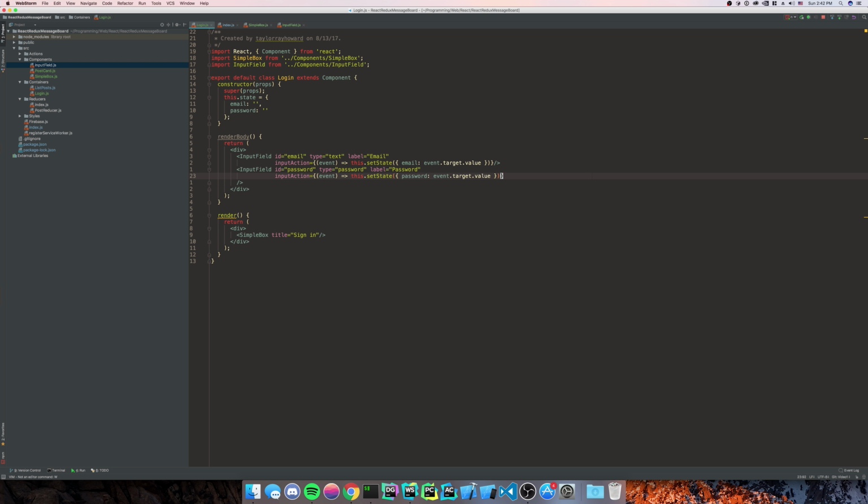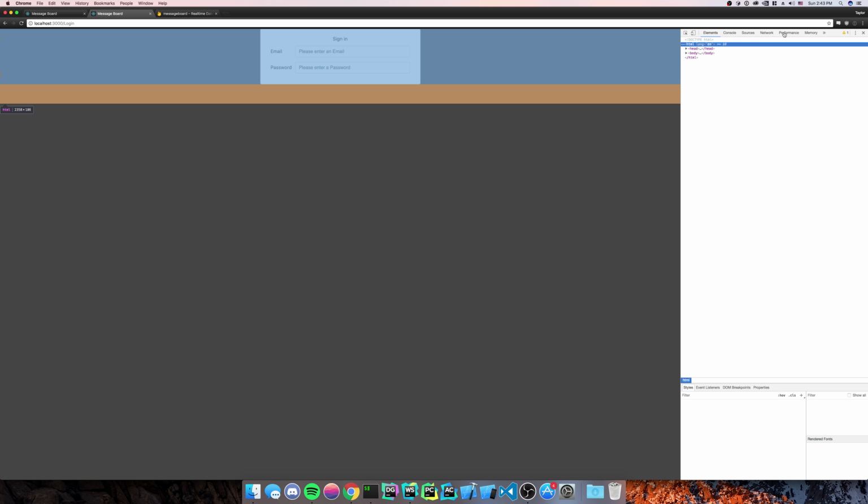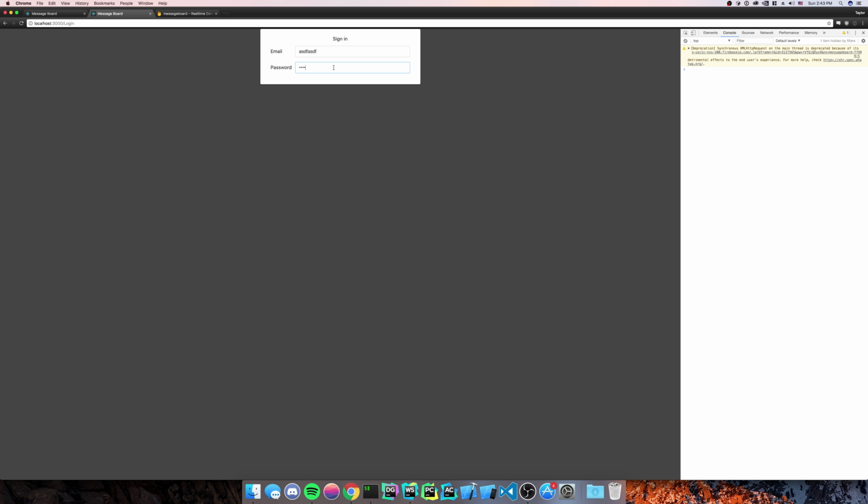So now we should be able to insert an email and a password. So we're going to render the body. So our body is going to be equal to this dot render body. And now let's kind of see what it looks like. See if we're getting any errors. We have please enter an email, please enter a password. Make sure we have no console errors while typing.